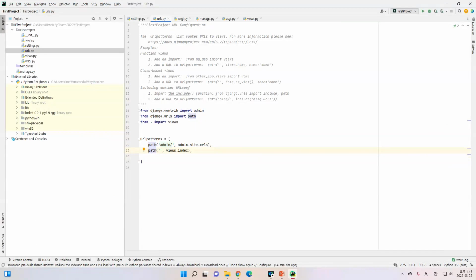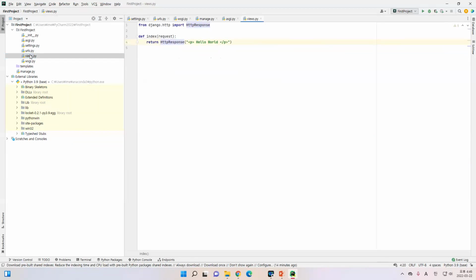What we are going to do with this one is import views. What is views here? This is the file that we just created, views.py.